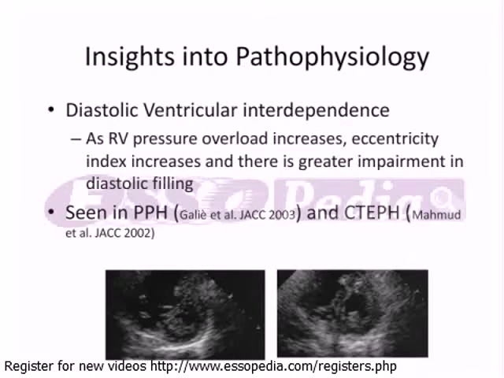The septum doesn't have a mind of its own. It just passively follows the pressure gradient between the right ventricle and left ventricle. If the right ventricle is significantly pressure loaded, the flattening will be systolic or throughout the cardiac cycle, whereas if it's volume loaded, the flattening will be predominantly diastolic.